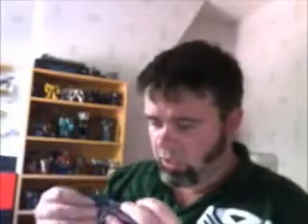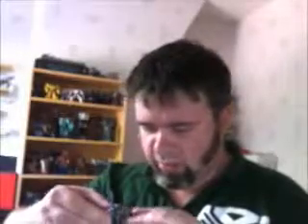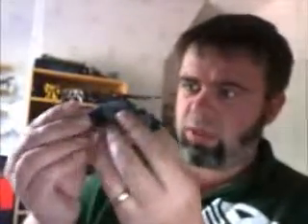So we'll just transform him. This is the beauty of this one. With later Generations figures I'll probably just edit to show the robot and then the alt mode. But with these it's very simple to do on screen. There we go — and just put that in the nose. The actual gun is the gun on the nose — I do like that, it's very, very nice.